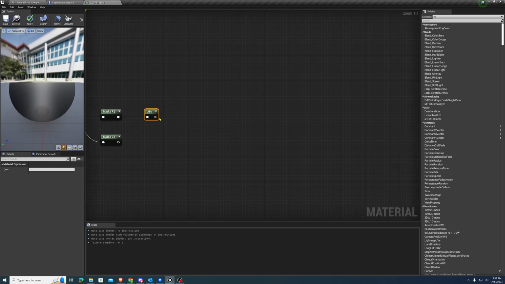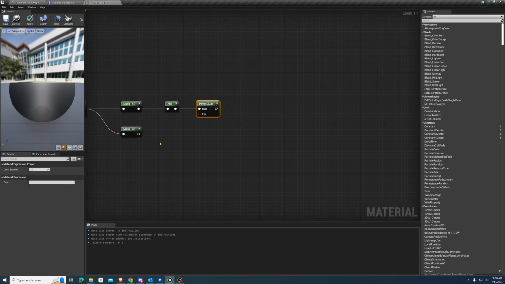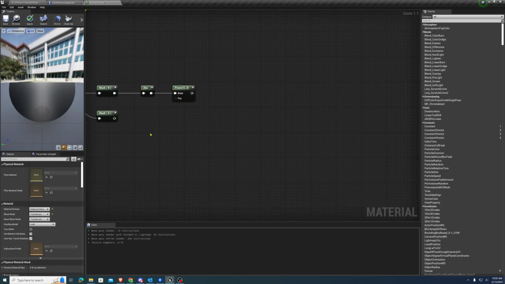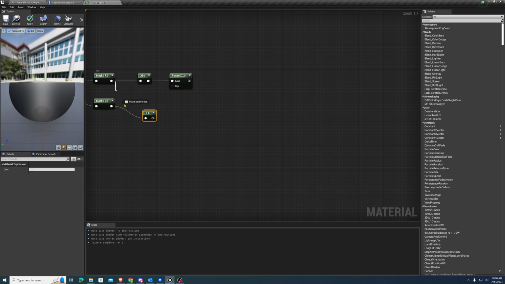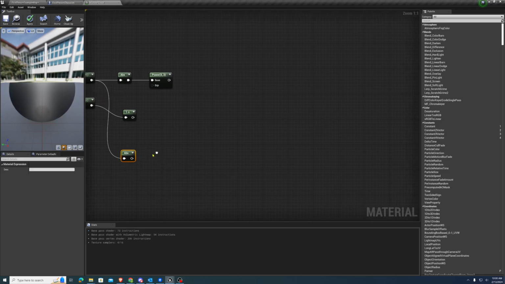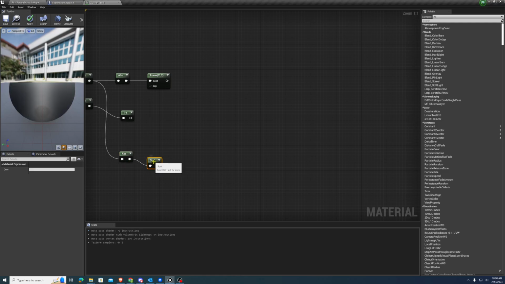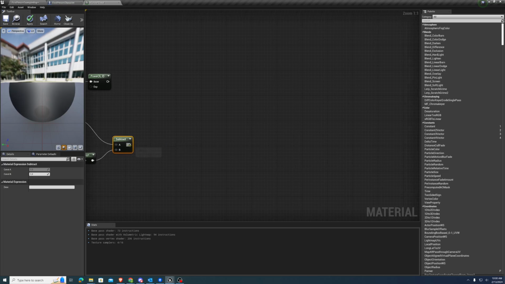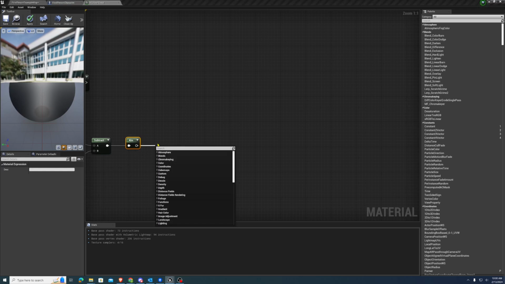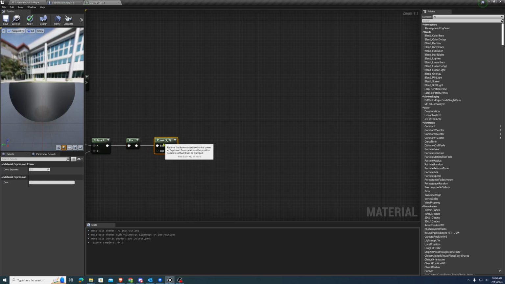Then we're going to take the absolute value of the red channel, okay, and that's going to make a line like so. All right. Then we're going to power those values, okay, so then down here we're going to take the 1 minus of the G value, and we're going to take an absolute value of the R value down here as well, and we're going to square root it, and then we're going to subtract the one from the other. Okay, just going to leave us with this sort of shape. All right, then we're going to take the absolute value of that, and we're going to power that as well, like so.